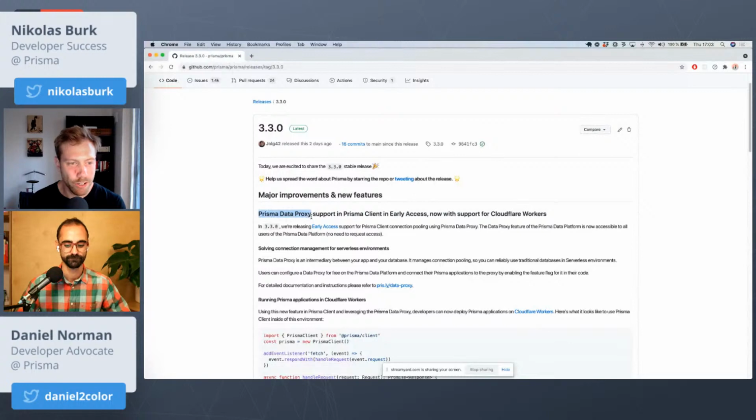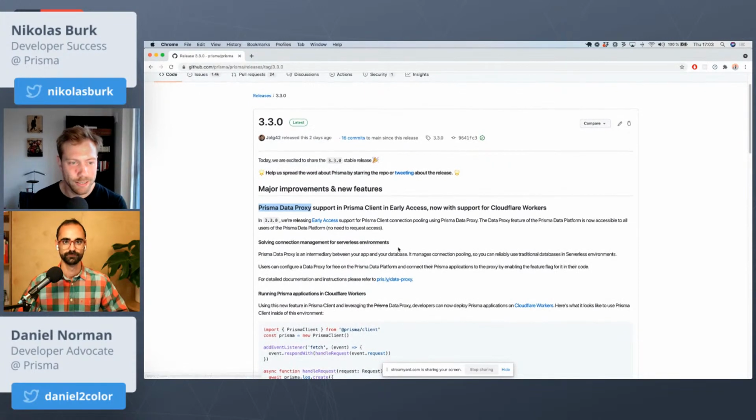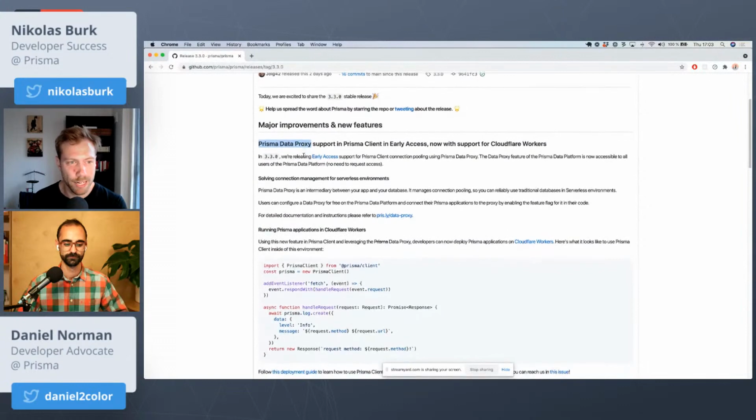But this is now not necessary anymore. So if you have a use case where you're running Prisma inside of a serverless function and you connect to a traditional database such as Postgres or MySQL, then the Prisma Data Proxy might come in handy because it takes care of connection pooling for you, which really is an issue if you're working in serverless environments with traditional databases. So that's one thing about the Prisma Data Proxy.